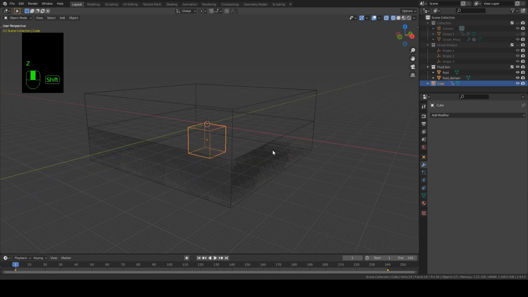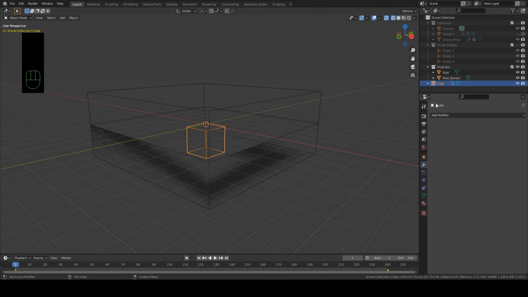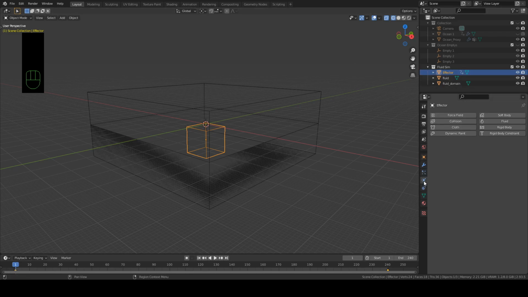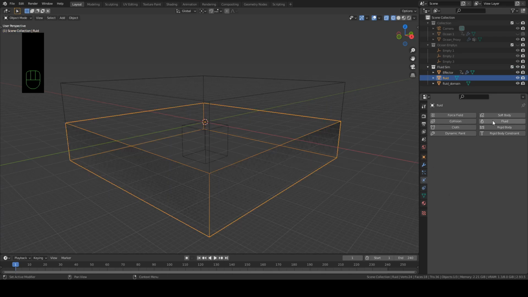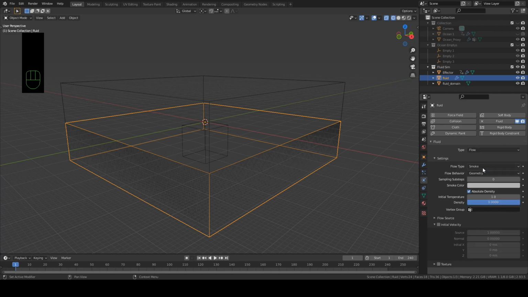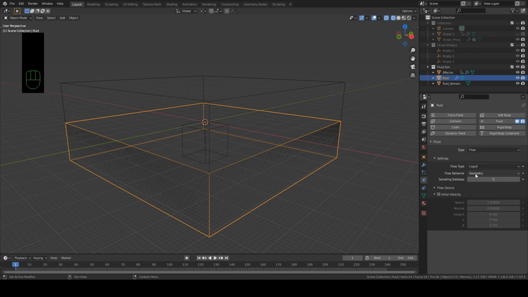Now we get to add the physics in. So I'm just going to call this, oh, let me move this to the fluid sim and call this the effector. I try to keep everything as labeled as possible because it really does help when you start having the fluid. And this is going to be my flow type to liquid behavior.